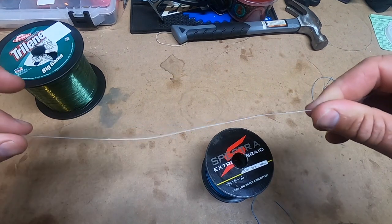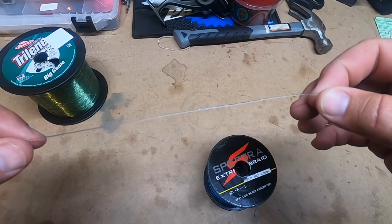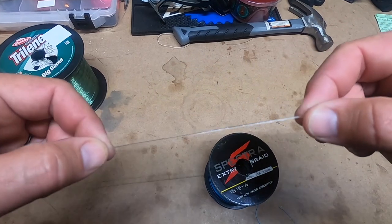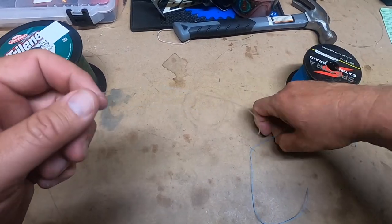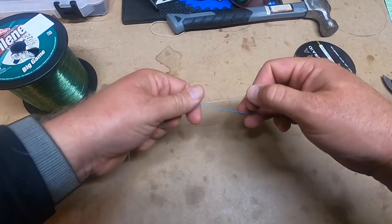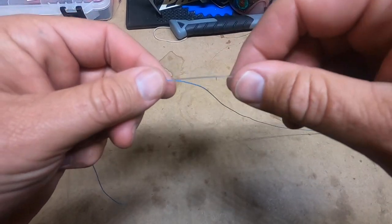So on this part of this video, I'm going to show how to tie that uni knot with a little bit bigger line. This is 50-pound fish saltwater leader, so you can actually see it, unlike the 12-pound, and that's why you wouldn't use this for pompano fishing, because you can hardly see the trailing. And so what I'm going to do is get myself some braid, and I'm just going to set. Now, 50-pound mono is not ideal for tying a uni knot, but you can see it.